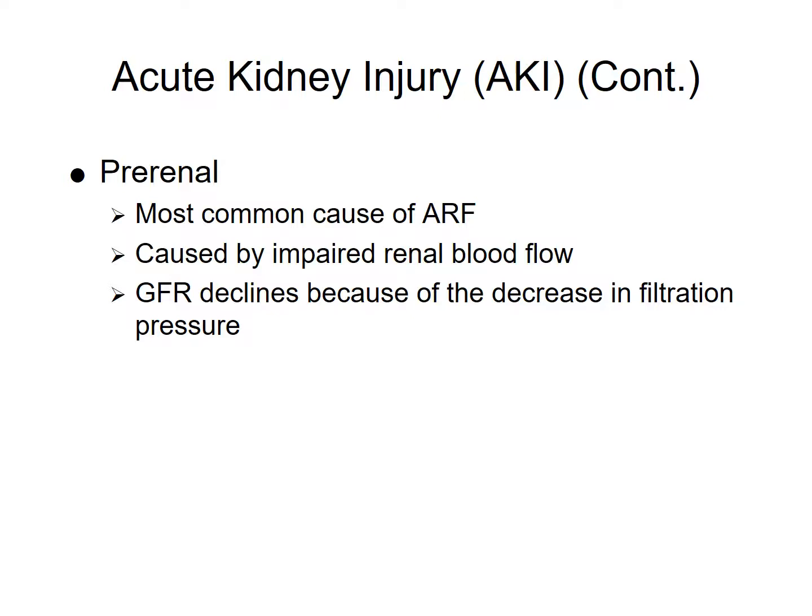Prerenal is the most common cause, and this is related to an impaired renal blood flow. I actually have a friend who has a stricture of the renal arteries, and she had to have stents put in the renal arteries. So instead of having stents in the coronary system, she needed stents in the renal arteries because that was causing her to have elevated blood pressure, and also it was causing damage to the kidneys.